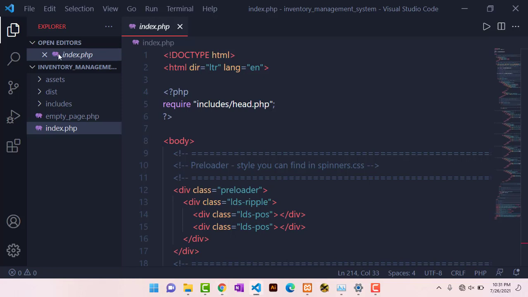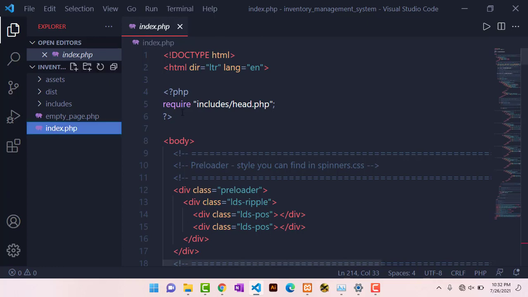As you can see on the Explorer pane here, I have already opened the folder that is the inventory management system, which is the name of our project folder, and inside it has all these files. And as you can see, we have the index.php open.